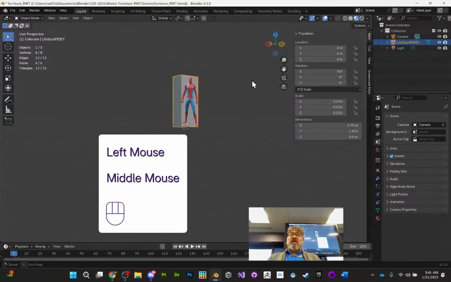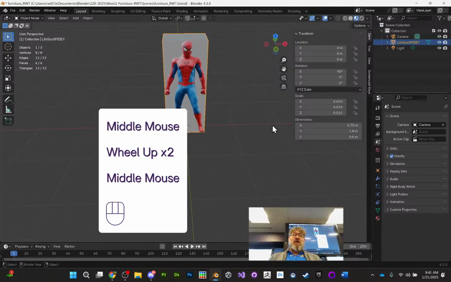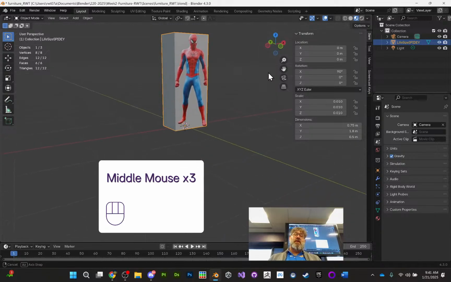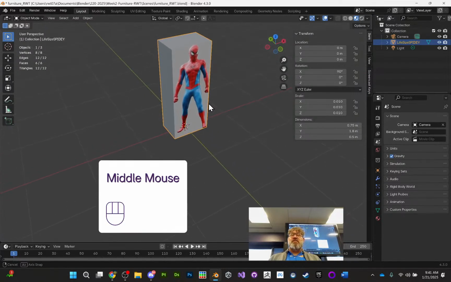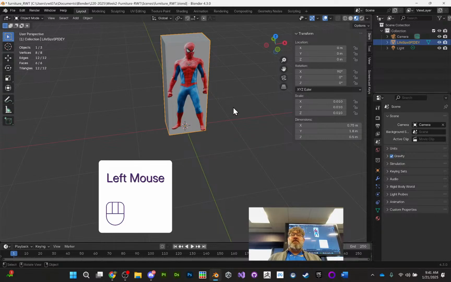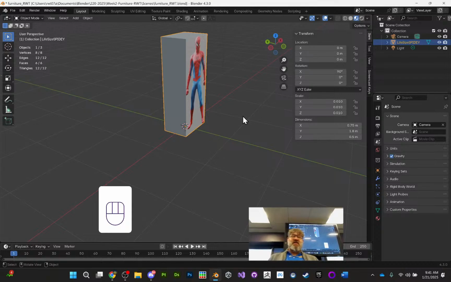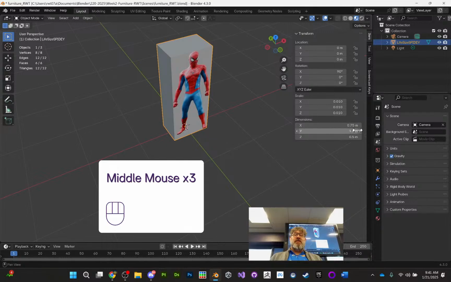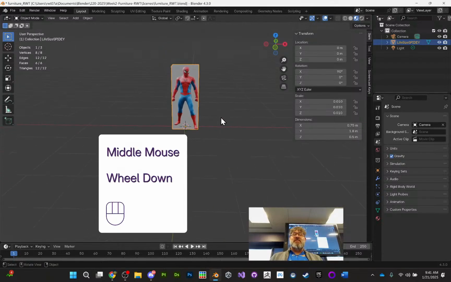Which right now we got Spidey in here, and I will give you access to that. But again, he is just a cube with a texture on him, and he's 1.8 meters tall. Wait a minute, did he get flipped? Oh, because I've exported him and re-imported him. So yeah, Z's up in Blender, Y's up everywhere else. I've exported him out and then brought him back in, so my dimensions are weird. But he is 1.8 meters tall, which is roughly 6 foot tall, and so I just use him for scaling.